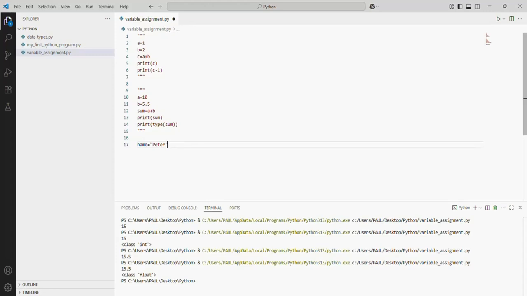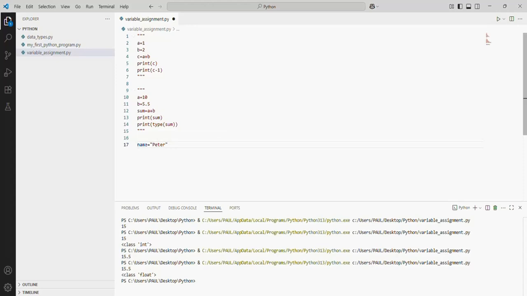So the variable called name has been assigned the value Peter. Okay, so Peter has been stored in name.